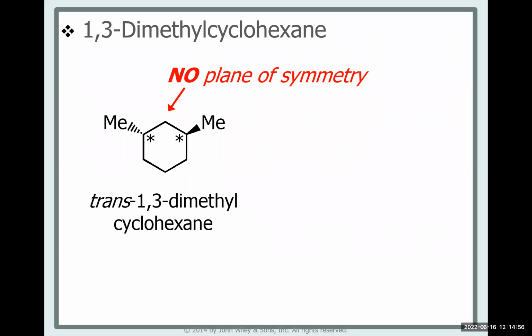Now, if you had the trans version of that, there is not a plane of symmetry because one's pointing up and one's pointing down. So if you cut that in the middle and reflected it, you'd get one down here and one up here. So no, not the same. So if they're trans, you want to make sure you're checking for the plane of symmetry. Always check for the plane of symmetry, visualize the molecule, and try to imagine if you can see a plane of symmetry. Because if you just memorize these things, I think it's going to be really hard. But if you can visualize the molecule, you'll always be able to get the right answer, whether your memorizing thing is working or not.